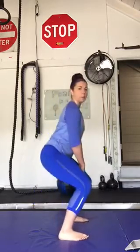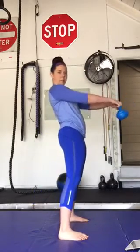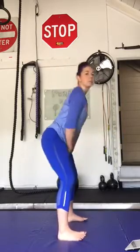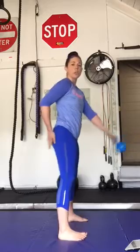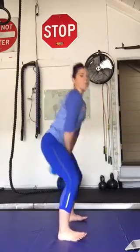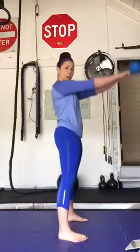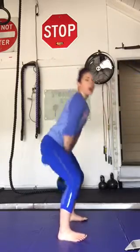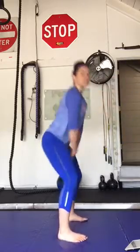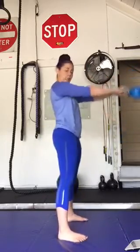So we're gonna push those hips back. Most people will drop into a squat and then try to pop their hips up. We wanna be pushing the hips back. So it's like this little hinge at the hips with an engagement of the glutes and the core as they stop in front of that wall and use that momentum to thrust that kettlebell up. So we just wanna come up to shoulder height, keeping the gaze forward, activating with the back line of the body to get that weight up.